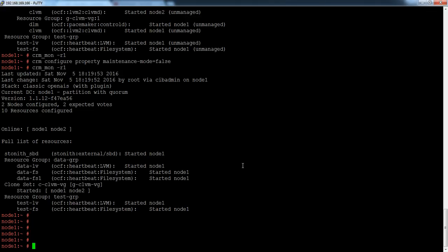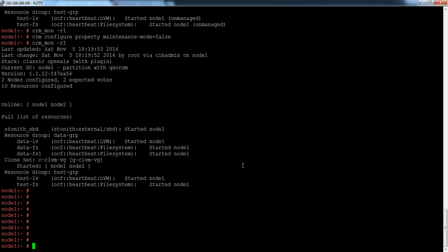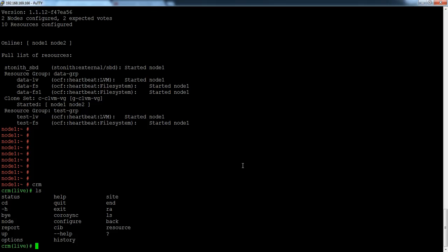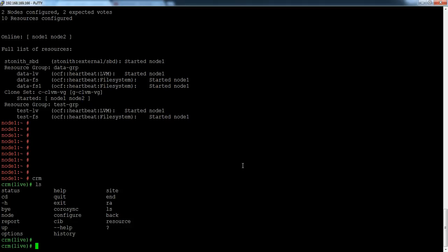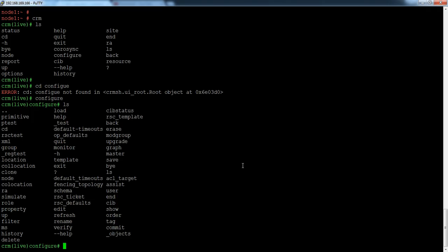Okay, so what else? There are many commands, you don't have to worry. You just have to go into crm and do your discovery inside this, whatever you want to do, see everything inside this location only. In configure, you can see this option regarding CIB status.